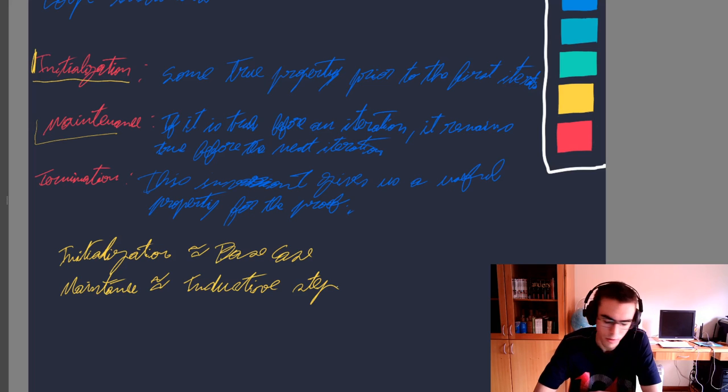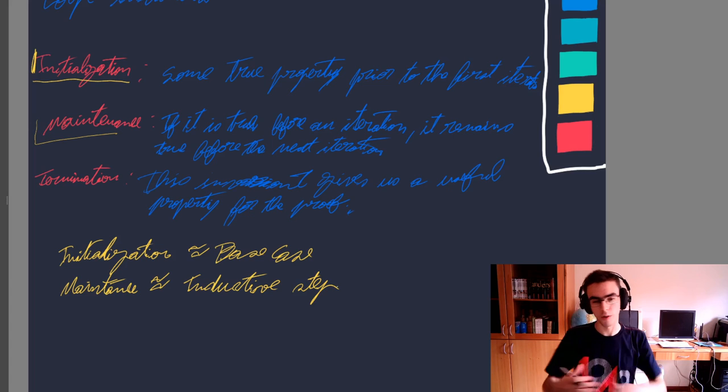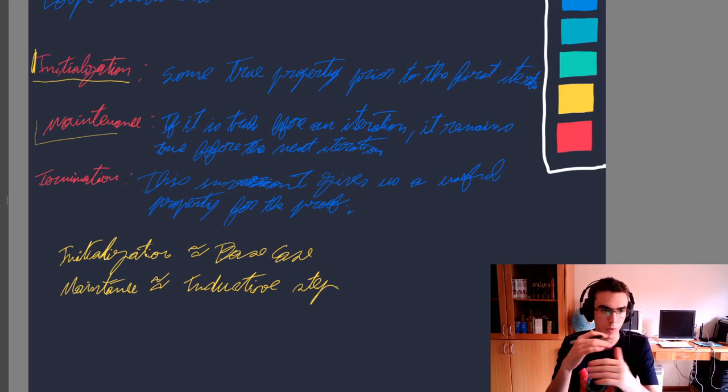So why is it relevant to talk about mathematical induction when we are talking about loop invariants? The thing is, we want to prove our loop is correct, and our correctness proof for the whole algorithm is not that different from the correctness proof we have for the loops. We essentially are showing that for each step of the execution of our algorithm, we are maintaining a certain correctness property, a certain desired effect in the underlying data structures of our algorithm. And that's pretty much how we ensure correctness.